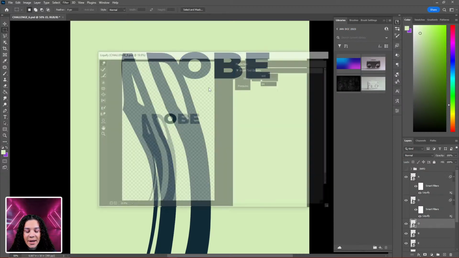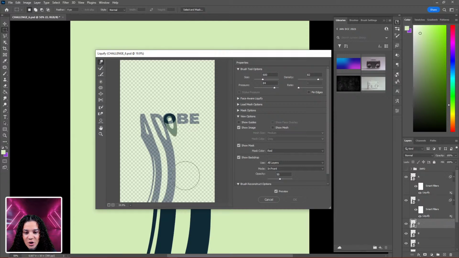Go into Liquify. And I am just going to push and pull. Let's go ahead and make this one. This one's kind of crazy because we have a lot of different portions of it here, which I really like, so we can make that one even crazier. I really like that look, so we'll go ahead and hit OK.